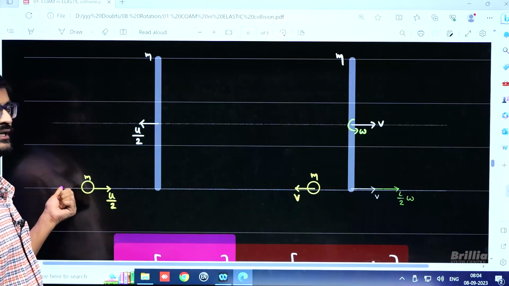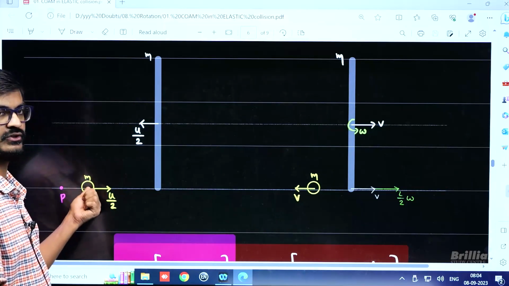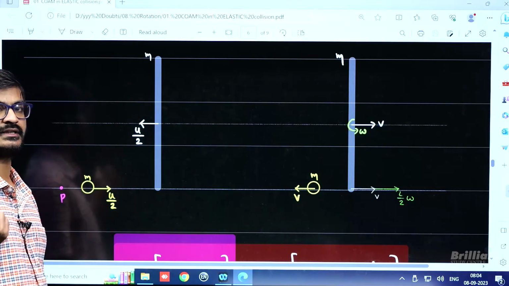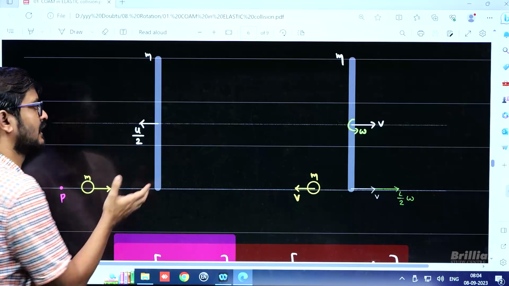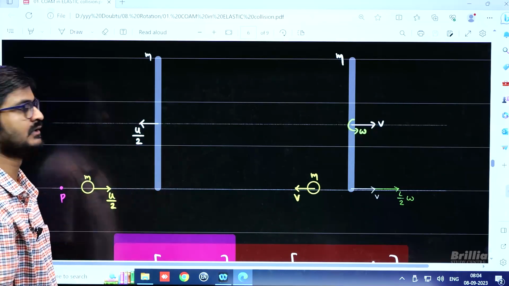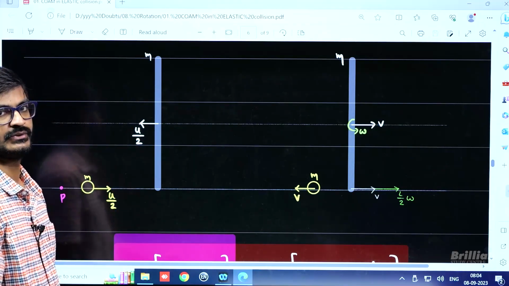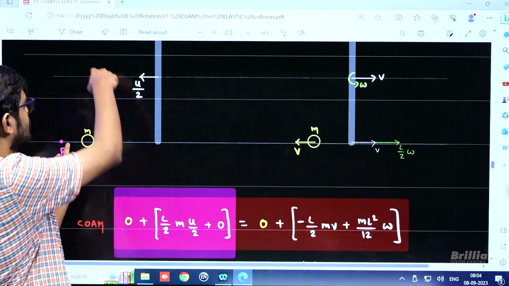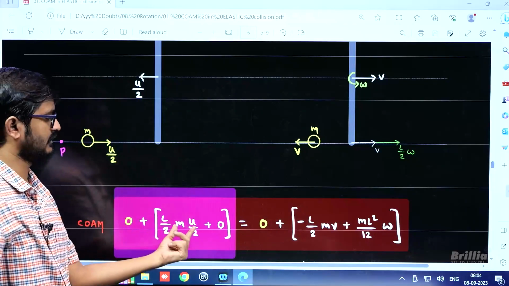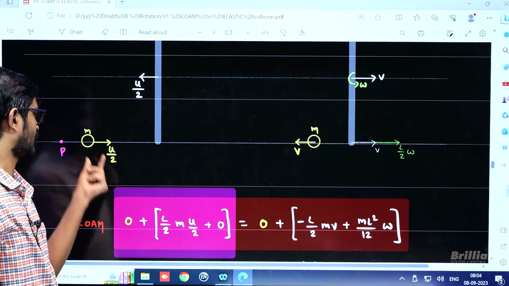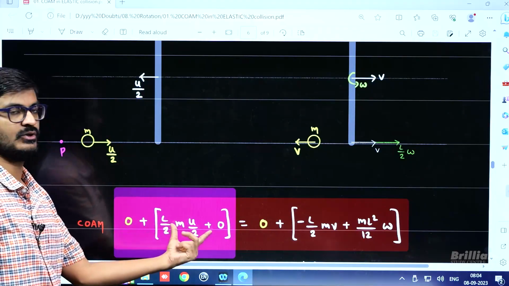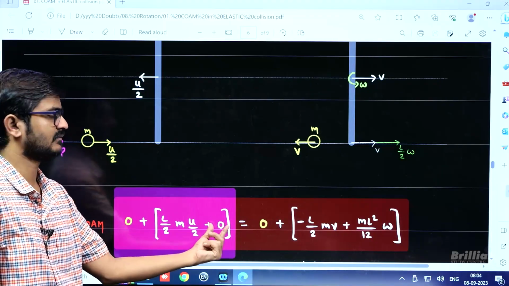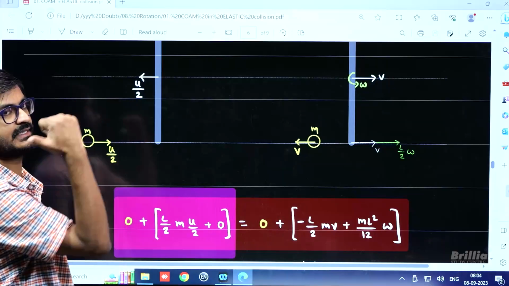So, if I take this point, angular momentum of this point is going to be 0. Angular momentum of the rod will have two components, angular momentum of center of mass and angular momentum about center of mass. About center of mass it is not rotating, so it will have only angular momentum due to center of mass, that will turn out to be L by 2. This distance is L by 2 into mu by 2. Of point mass it is 0, for rod there will be two components, of center of mass and about center of mass. Of center of mass we calculated, about center of mass is 0. Now, I have taken this direction as positive.